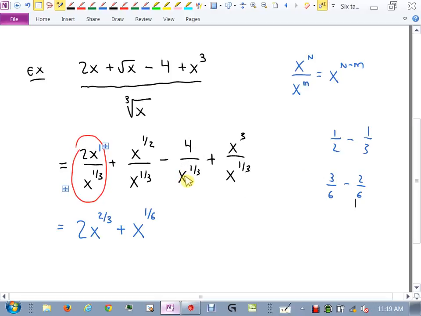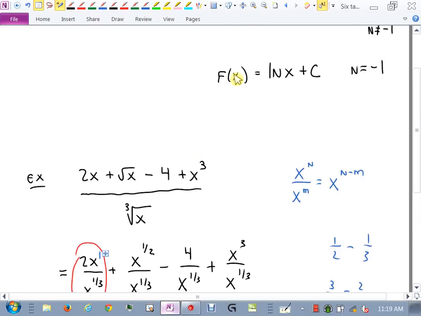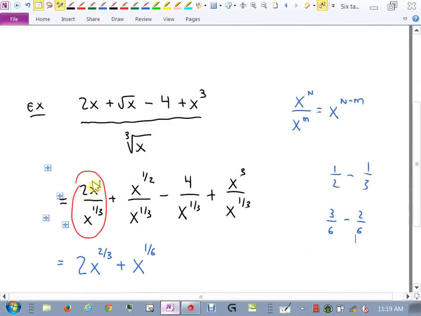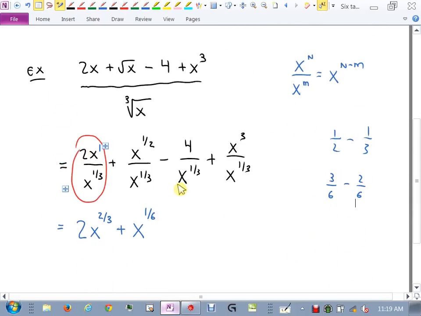Yeah, we bring this up to the top. Now, here's a question to you. Since this x was by itself, could I just do the power rule on this right here, or do I have to bring it up? Well, when we look at this up here, we are assuming this x is in the numerator. So the power up here can be negative, right? But this thing is always assumed to be on top. So it's like over 1. So we never want to use the power rule and leave the x on the bottom. So bring it up first, and I'll put the -4 there in front of it. You said the power would become a negative.